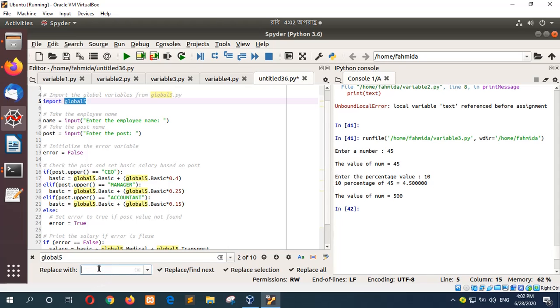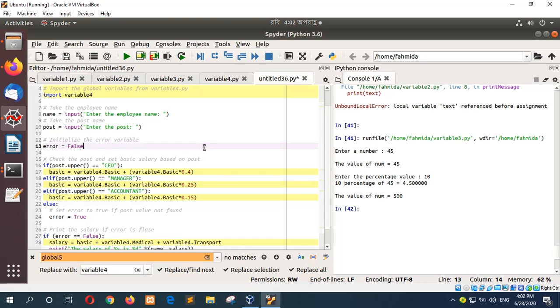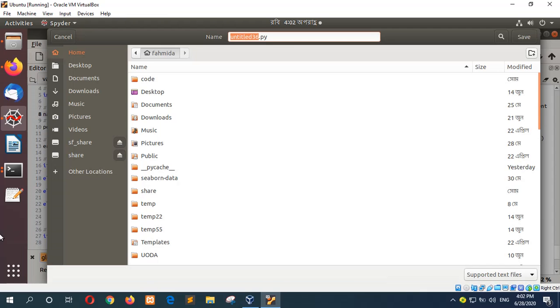Replace with variable 4, and must choose replace all. Okay, all global 5 is replaced by variable 4. Now save this script as variable 5.